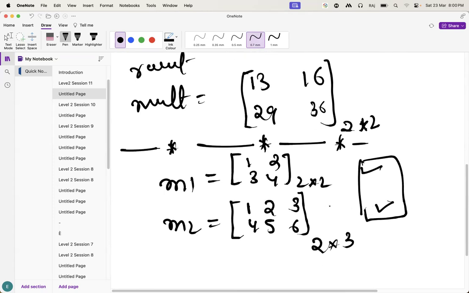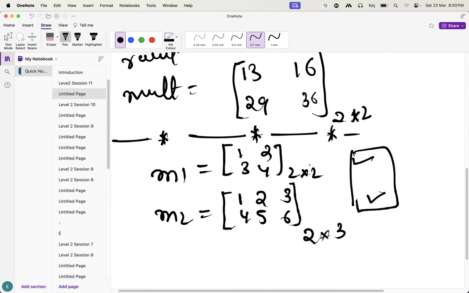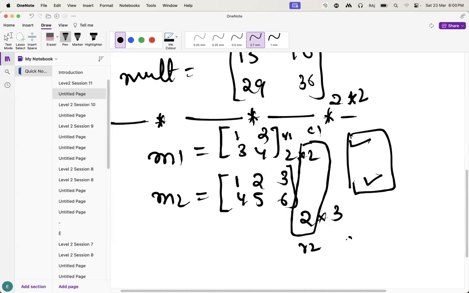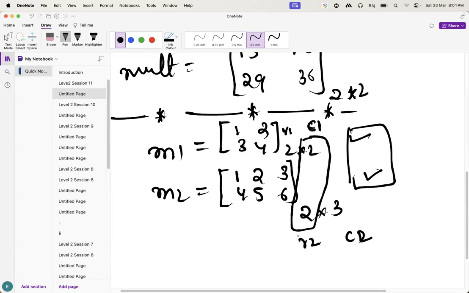Yes, we are going to perform it. Guys, while doing the multiplication operation, we have to check these two things. This is row 1, this is column 1. This is row 2, column 2. We have to always check whether column 1 is equal to row 2.